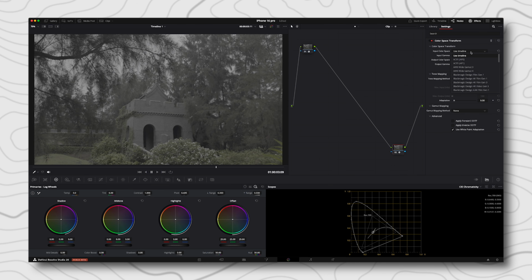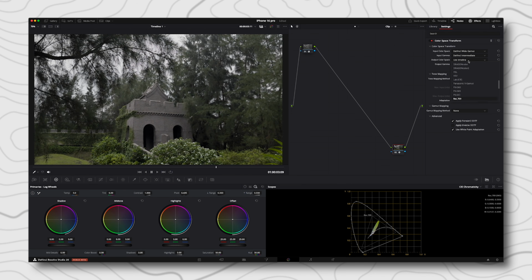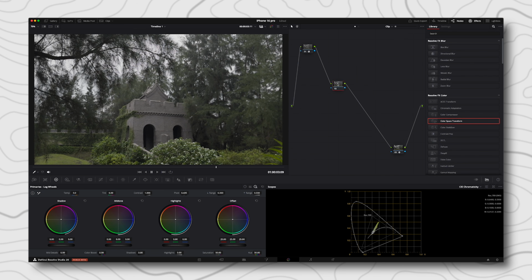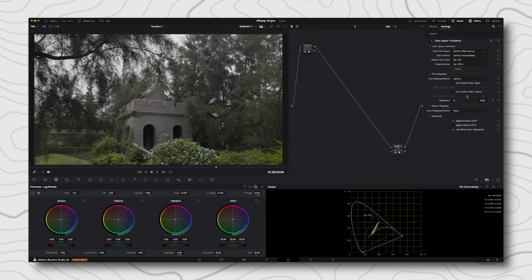So on the first node we have transformed the colors from Apple ProRes Log to DaVinci Wide Gamut, and in the last one we are going to transform from DaVinci Wide Gamut to Rec 709. If you are on Mac, use Rec 709-A as output gamma, and if you are on Windows, use Rec 709. Simple as that.